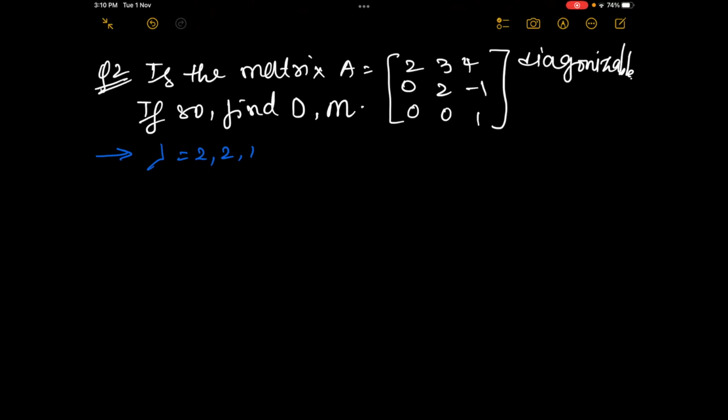If it is diagonalizable, then we have to find both D and M. Now, M we know was our transforming matrix, and D is the diagonal matrix. It's important for you all to remember what each symbol is representing, because there might be a possibility that the examiner is just giving you D and M and you don't know what is what. So you need to be aware of it. All right, now let's get started.